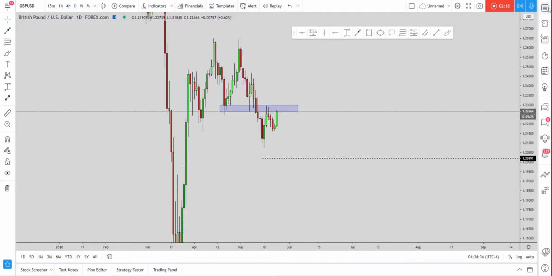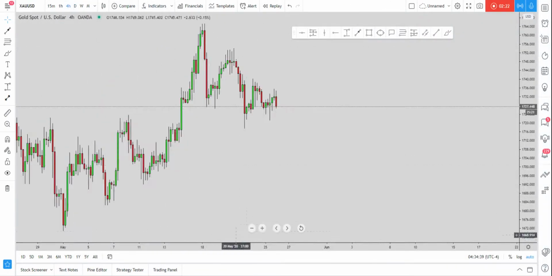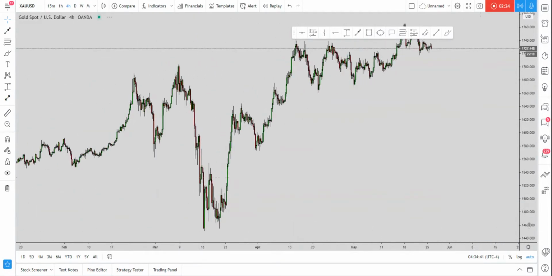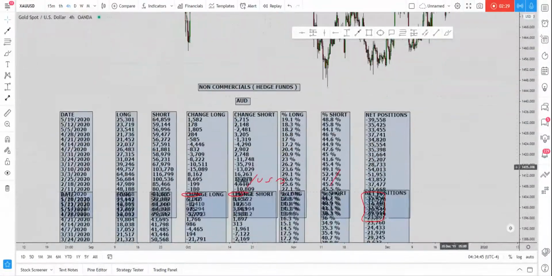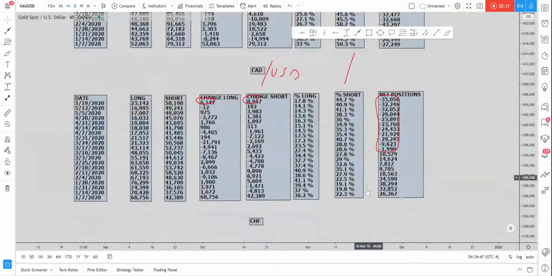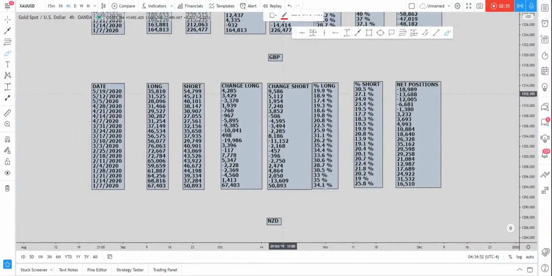Now, first of all, what kind of situation do we have on GBP USD from a COT perspective? So commitment of traders, what hedge funds are doing at the moment in the market. Let's go and see what kind of situation we have on the pound. Now, on the pound, we can see that with the last report, hedge funds have already started loading up their long positions. However, they're still adding shorts. That is why I still want to see the last drop to the downside before the real push up can actually start.